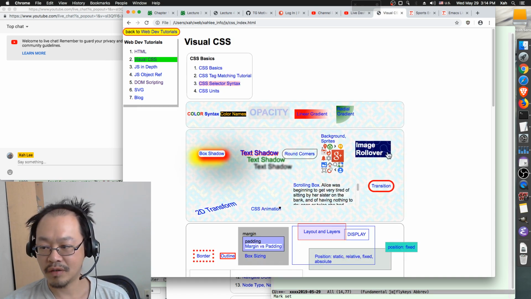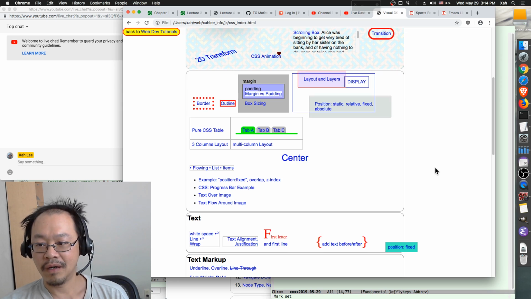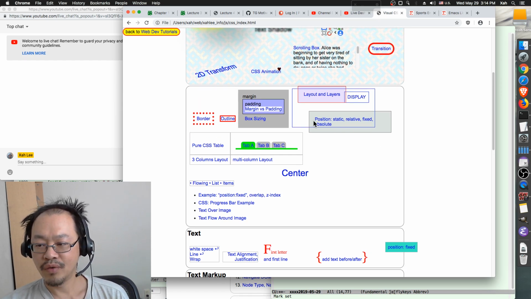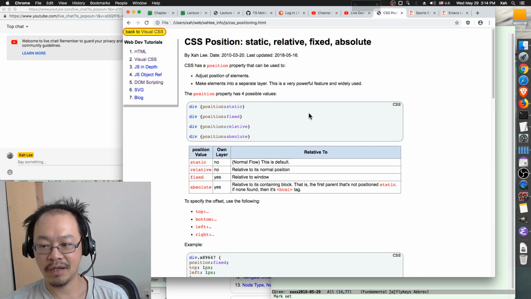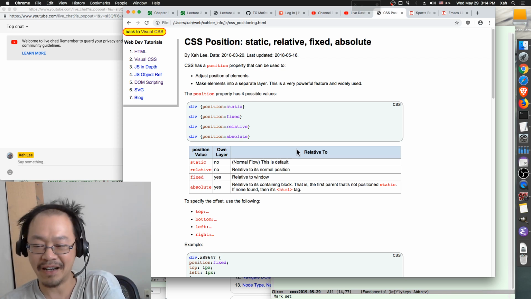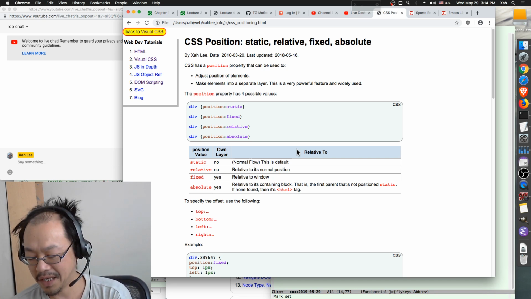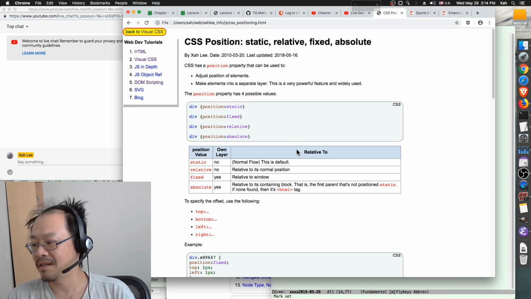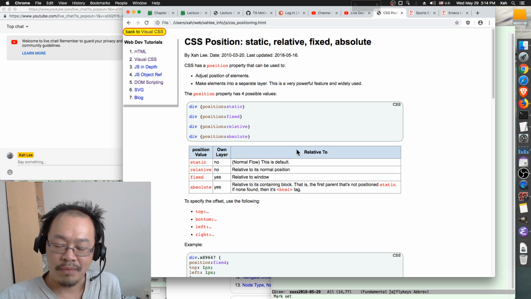Let me show you how that is done. With CSS, you have these position properties: static, relative, fixed, absolute, and they are fairly complicated and complex to understand. Somehow CSS is this vagosity. CSS is pretty bad actually.